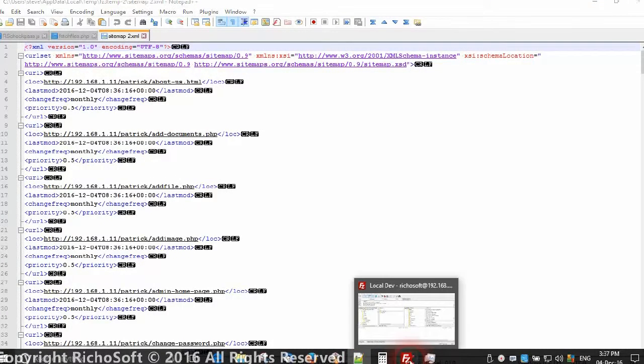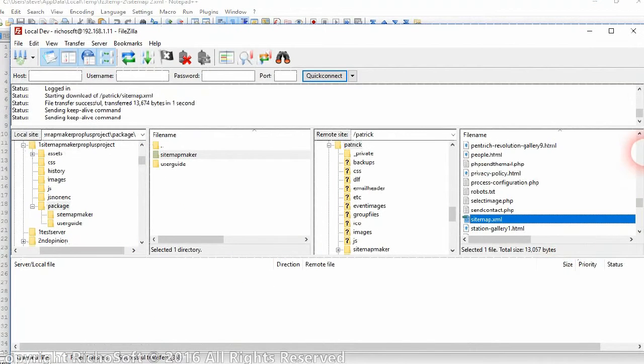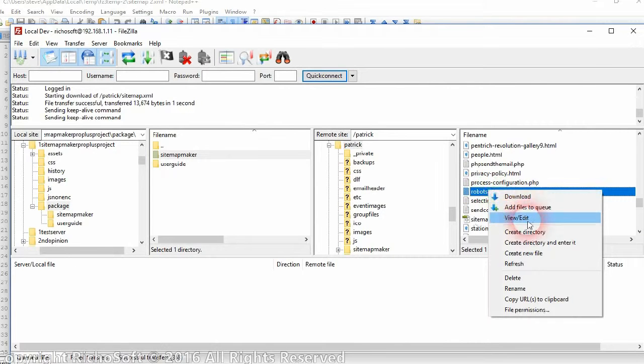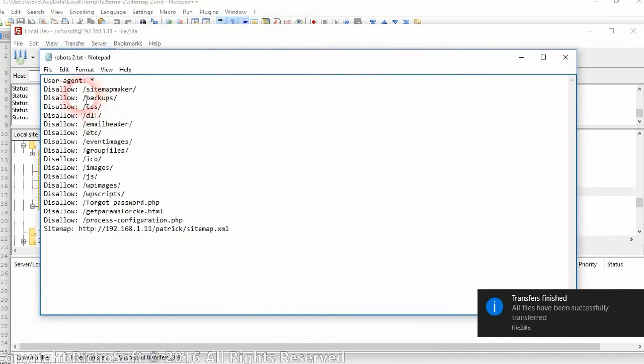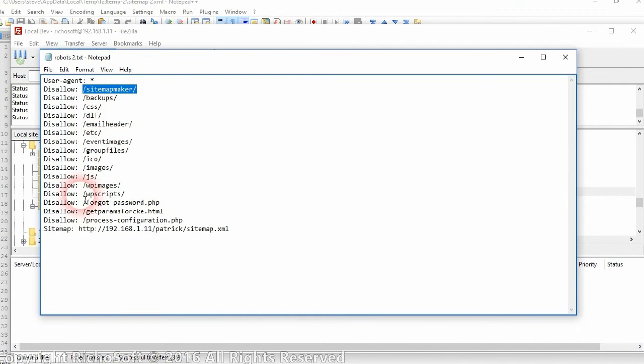Now if we look at our robots.txt, you will see the sitemap complete directory has been excluded, as have the backups and so on, and it doesn't include all the files in those directories, because simply by disallowing the directory or the folder, that will automatically disallow all the files within those folders.